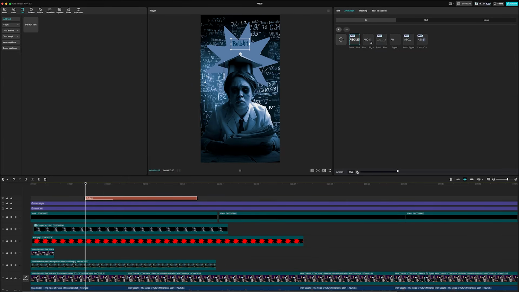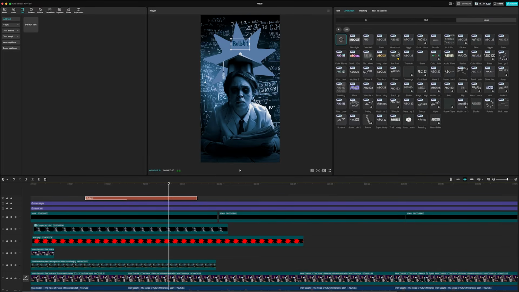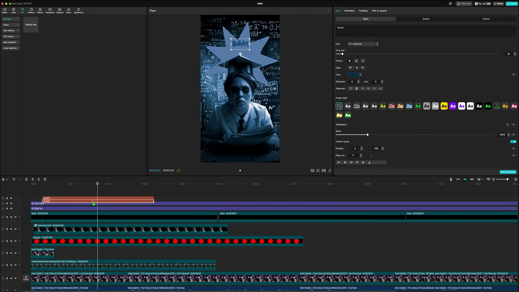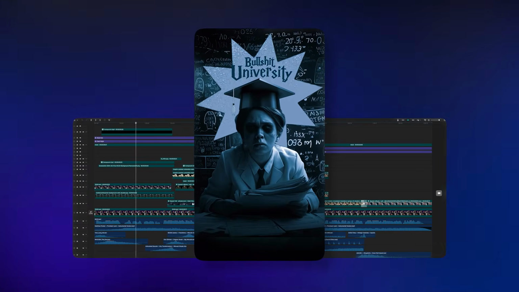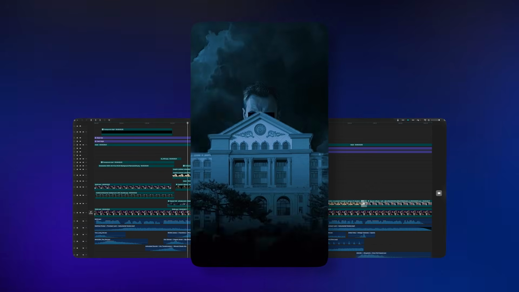Increase the duration around 1.1 second. And again, go to animation, then loop, and select ink paint. Then set the speed around 1 second. And finally, we can duplicate our text layer and change the second word to university. Then set the scale around 26. Great, so we finished up absolutely everything, and let's go ahead and make the manual transition.